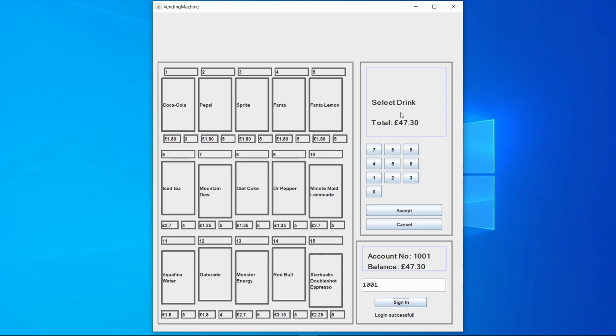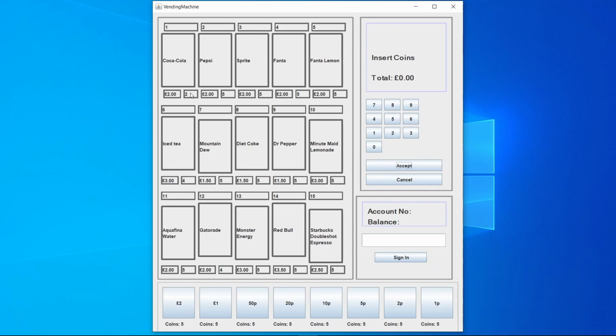We now have £47.30. Again, if we were to buy another drink, Coca-Cola for example, it would dispense the Coca-Cola, taking the stock down and taking that money away from user 1001.